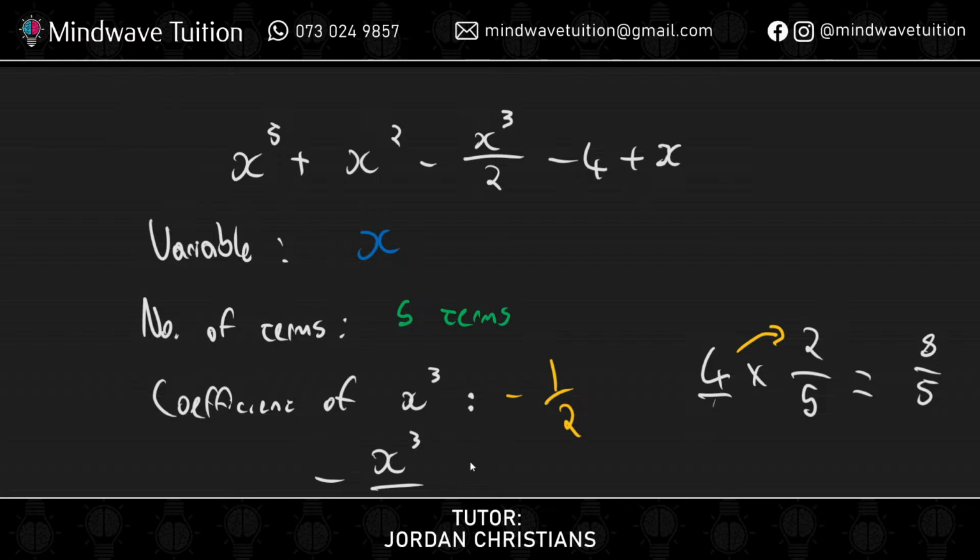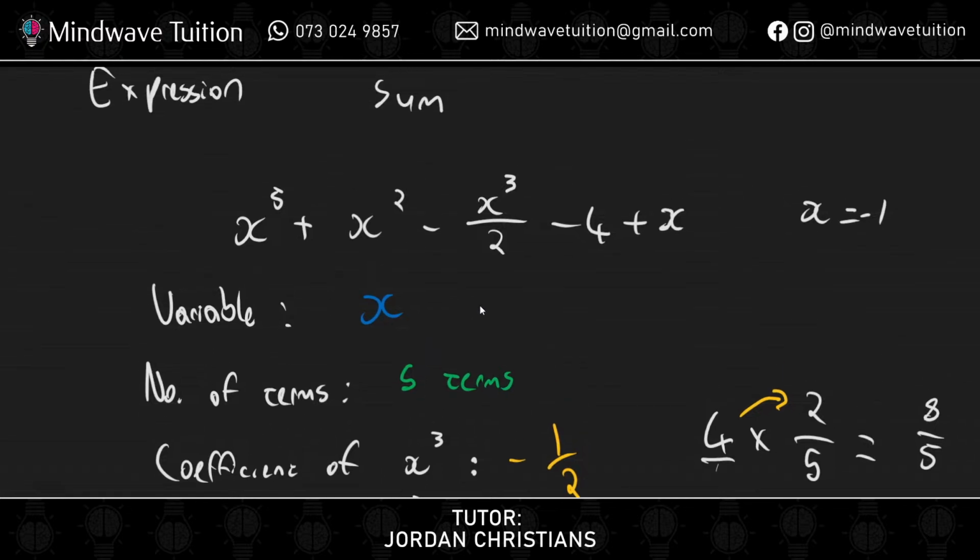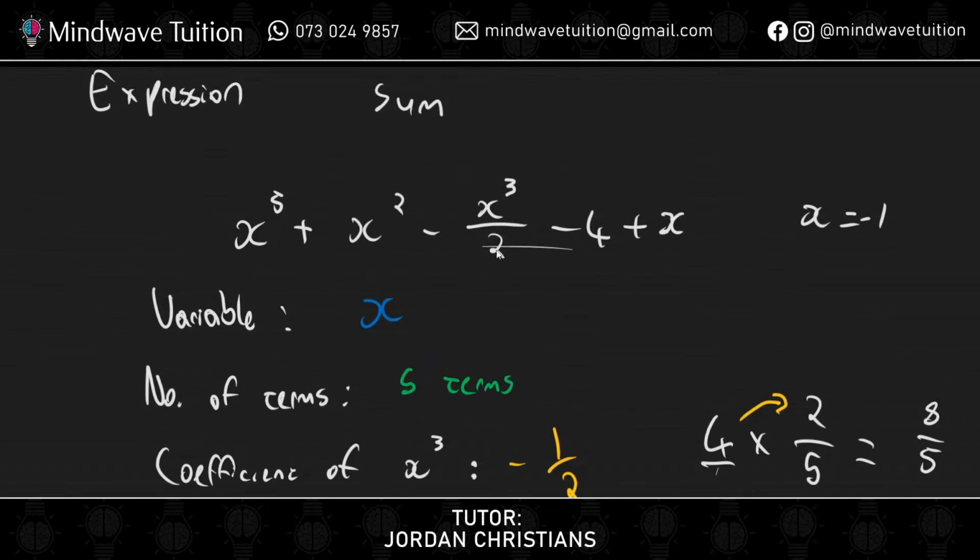Okay, yeah, so if we have a certain expression and they say that the variable is given to us as a certain value, so in this case we have x is equal to negative 1. This just means that wherever we see an x, we have to put a negative 1. So in this entire expression, regardless of what's in front of it, what it's over, what's next to it, you have to just say negative 1. So I specifically chose negative 1 because substituting terms into an expression can be tricky, especially with negatives.